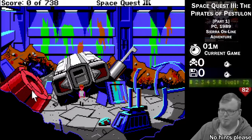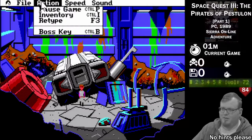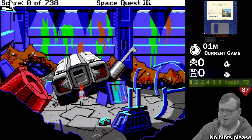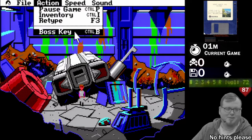All right, then we're in the game proper. So we have a mouse cursor now, and we can use the bars up here. Vapor calculator. This is sure. I don't know why you'd need an abacus, but they give you one. And then there's also a boss key in this.